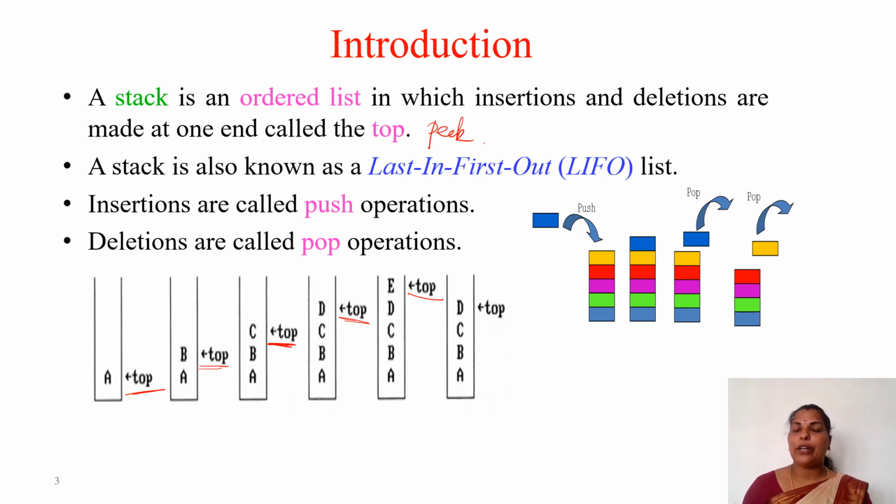Now if I want to remove E, that is, I want to perform the pop operation, I am just popping off. That means the top element is popped out. So E is popped out. So automatically the top moves to the next position, D. This way only we are performing push and pop operations. If you want to push, it is placed here. If you want to pop, you have to remove it. And afterwards if I want to remove the red color, it is not possible. After removing yellow only it is possible to remove the red. So it is last in first out, LIFO list.